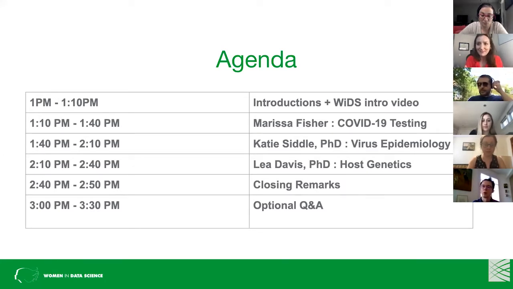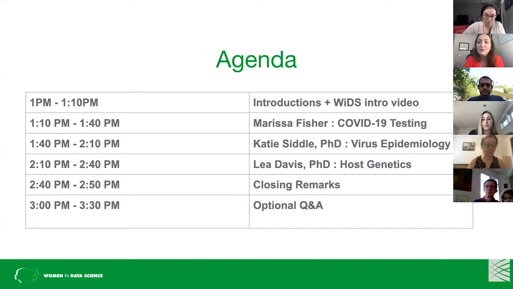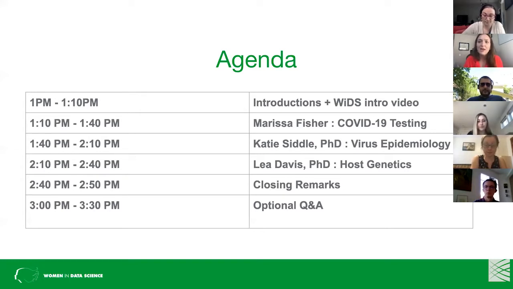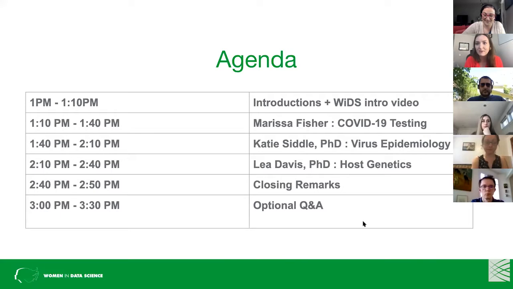Before we get started, let me tell you a little about WIDS. Women in Data Science is an organization with 150-plus chapters and thousands of people involved. It was started at Stanford and we are incredibly grateful to be a part of it and to host these regional events. This event is a regional event that coincides with their annual conference and it is meant to empower women. Let's take the next five minutes and watch an intro video about it.